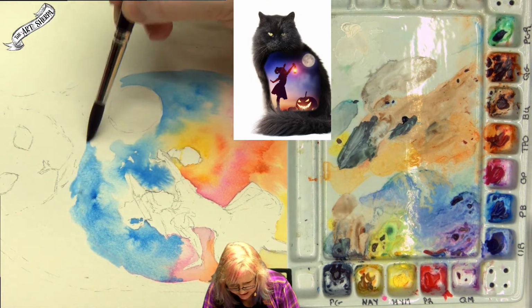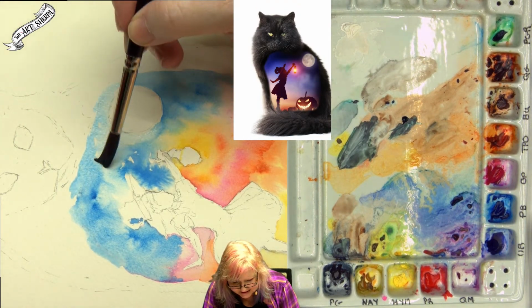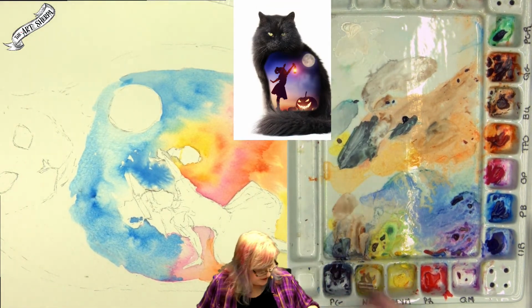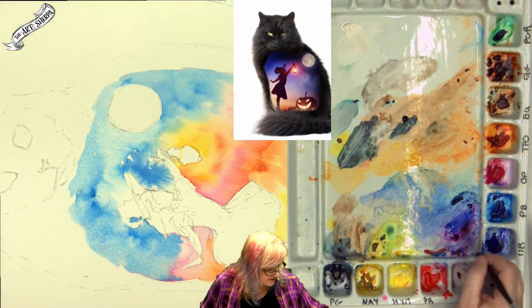Come under the chin here. Now we're going to come back with black fur, but black easily covers all these transparent colors. The thing is, it's easy to darken in watercolor. You work much more for lightening. And I'm going to use a little bit of my Ultramarine Blue and my Quinacridone Magenta, and I'm going to make some nice purples.